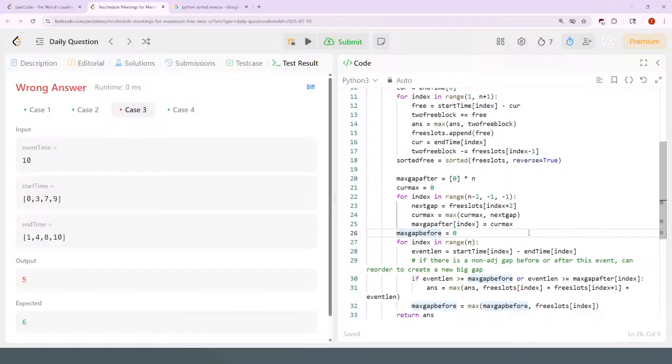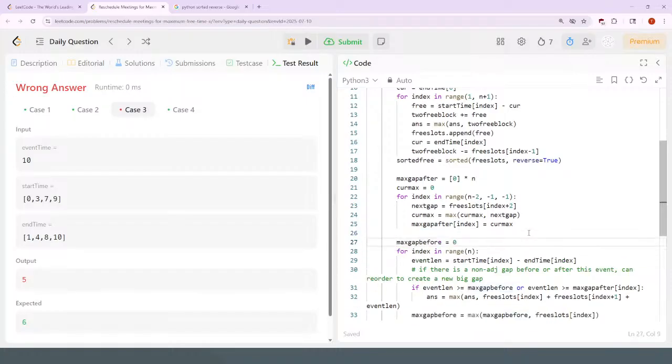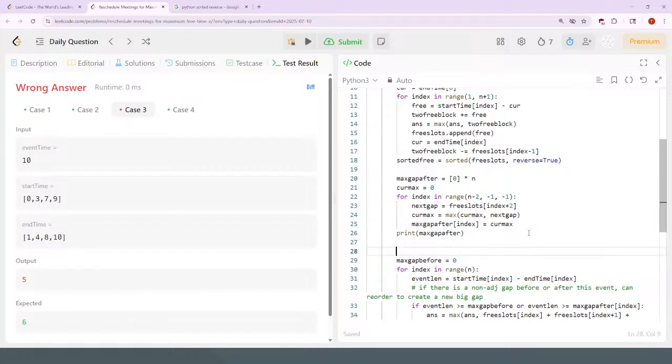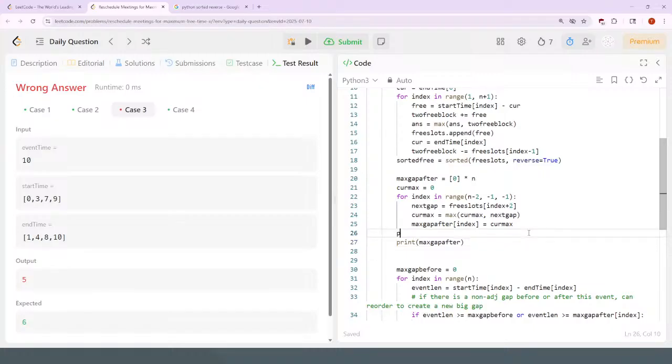Max gap before. Print the max gap after and the free slots.